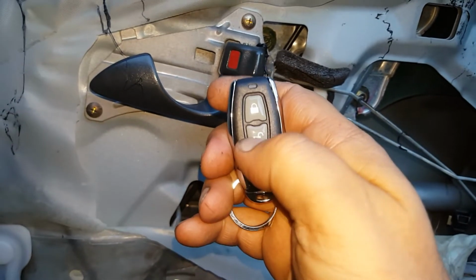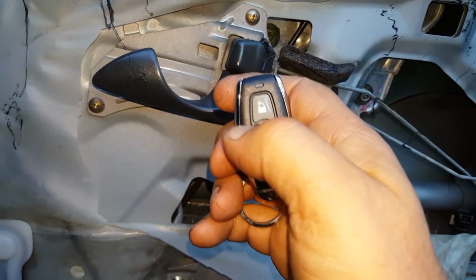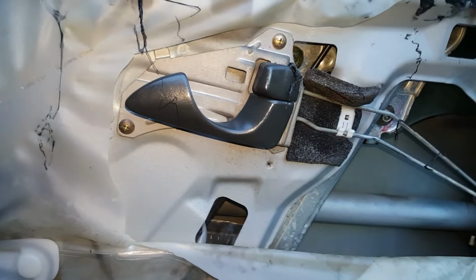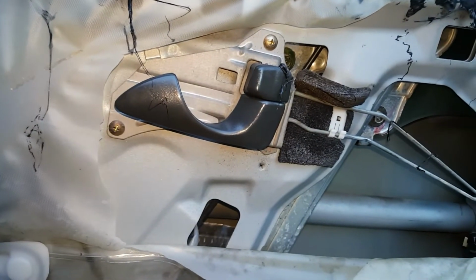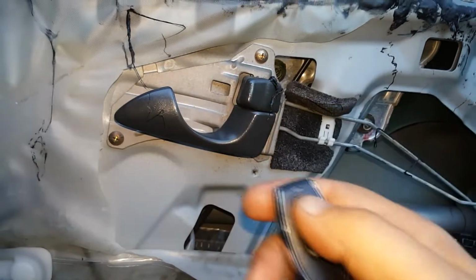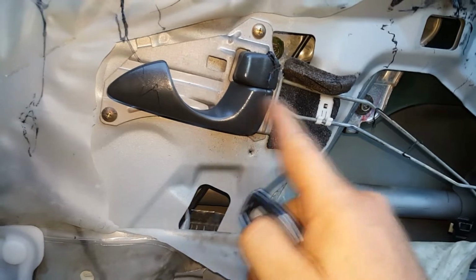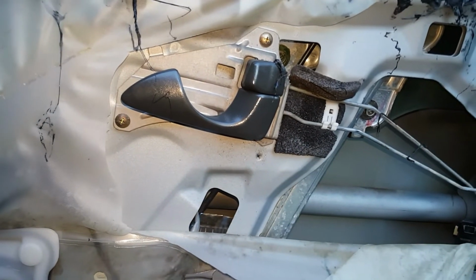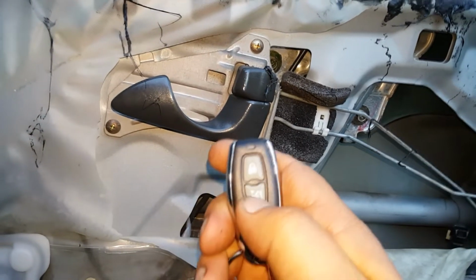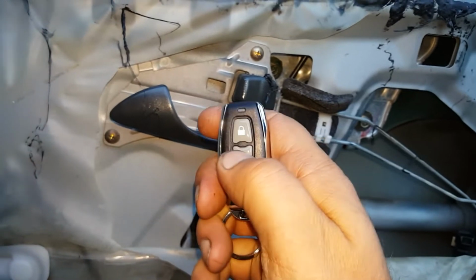So you can see it's only working once with the unlock. Same with the lock, it only works once. You can hear the clicking because it's tripping the relay to make the indicators blink, so you know that you're pressing the button and the blinkers are flashing to let you know. But the signal to tell it to lock only sends once, and the signal to unlock only sends once. So you can see how it only sends once.